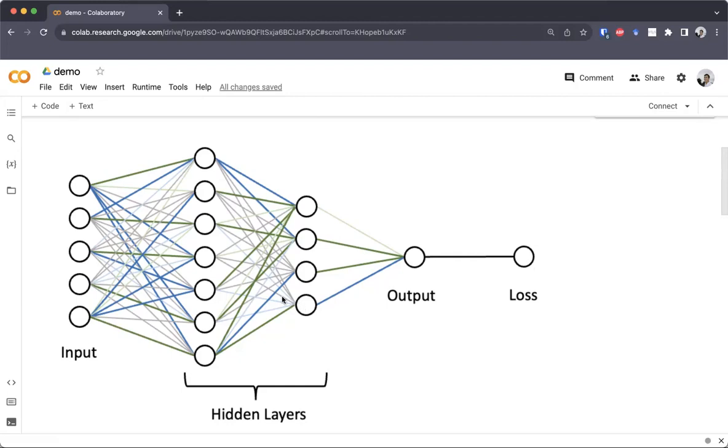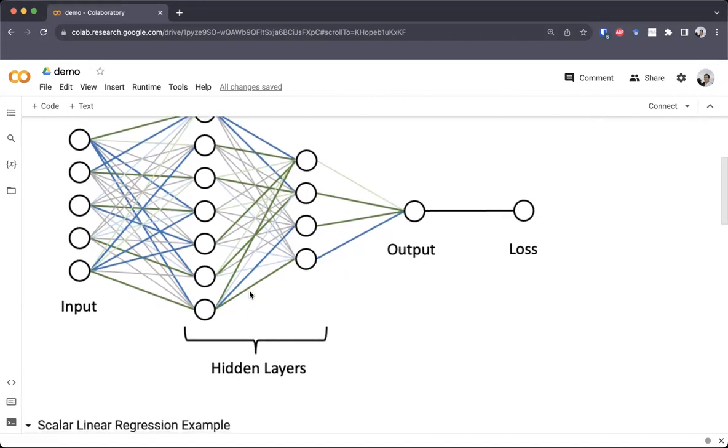Now, because our goal is to decrease the loss function, the obvious thing to do for these blue weights is to decrease them instead. And a decrease will correspond to a decrease in whatever neuron value is associated with the thing that comes next in the network, which will in turn change the output value, which will in turn decrease the loss. Now, the same thing is true for the dark green and light green lines. Each one of these corresponds to weights whose derivative of the loss with respect to each one of these weights is negative. This means if I increase one of the green lines, then it'll change the neuron value at the next step and in turn change the output value and decrease the loss function overall. Because our goal is to decrease the loss function, I want to decrease these weights.